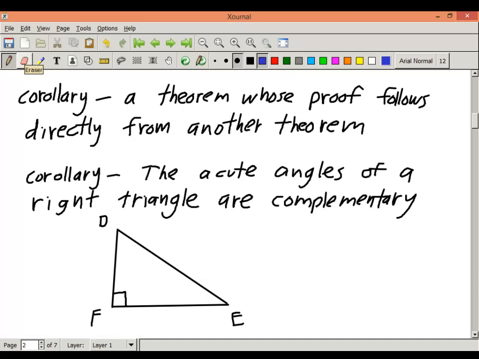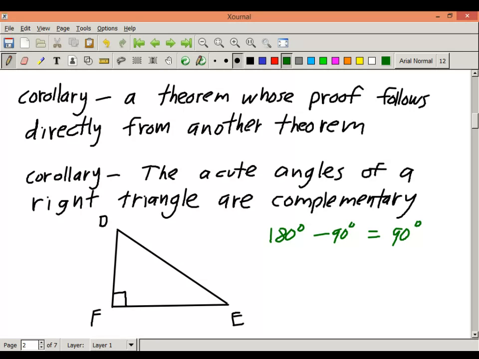If you look at triangle DFE, that is a right triangle. We now know that those 3 angles there add up to 180. So if you take the 180 degrees that all 3 angles add up to and subtract out angle F, which is 90, that leaves you with 90 degrees left over. Well, those remaining 2 angles, D and E, have to share that 90. So whatever they are, it could be 1 and 89, it could be 70 and 20, they do have to add up to 90, because that's all that you have left in that triangle.